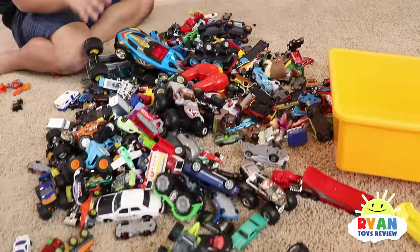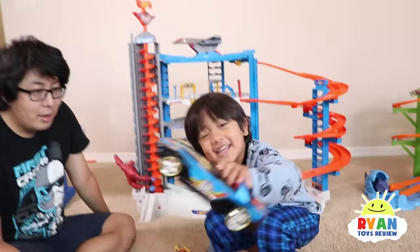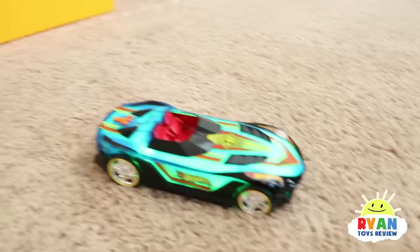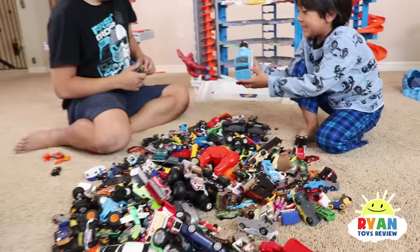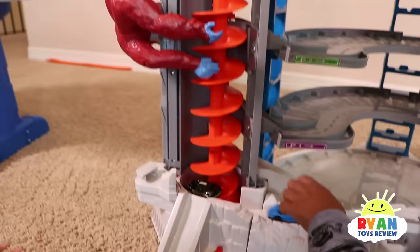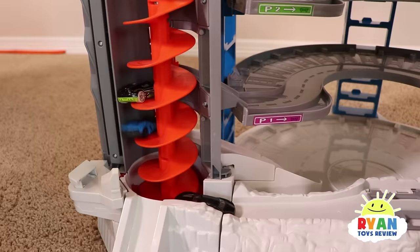Oh, let's test out. It's so huge. I want to see how it works. Oh, look at this one. Oh, yeah, I remember. Oh, it's too big for this. I know, it's even that monster truck. Oh, can't move on carpet. Oh, it's so loose. Woohoo! All right, let's try it on the elevator. Let's see what I can do. Whoa, no. How do you play? Oh, the car's backwards. Oh, so you roll cars into there, and it goes up the little railing.